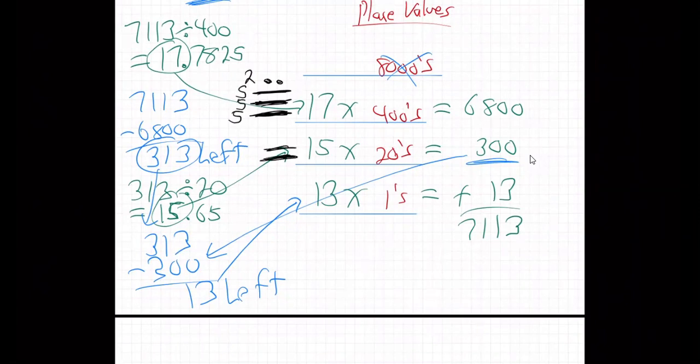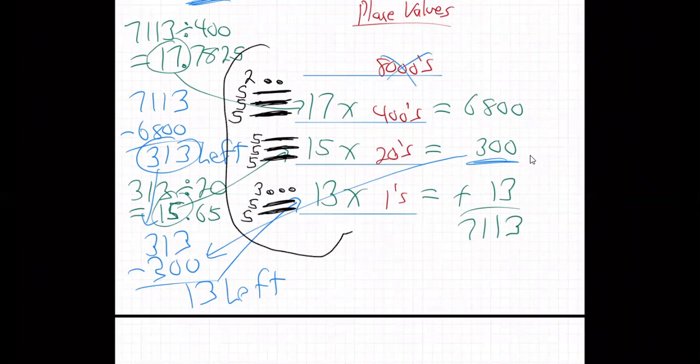Then the next one is bar, bar, bar, 5, 5, 5. That's 15. And then bar, bar, that's 10, 11, 12, 13. There it is. So there is the right Mayan number.